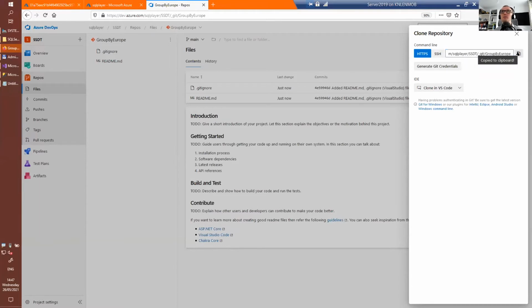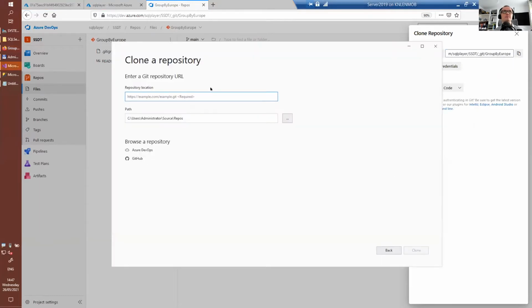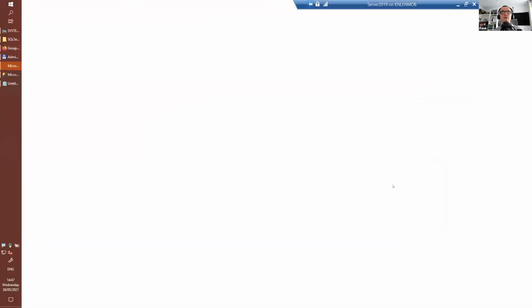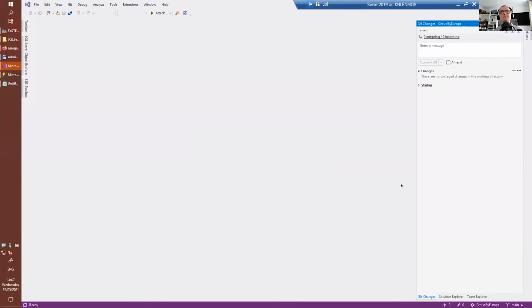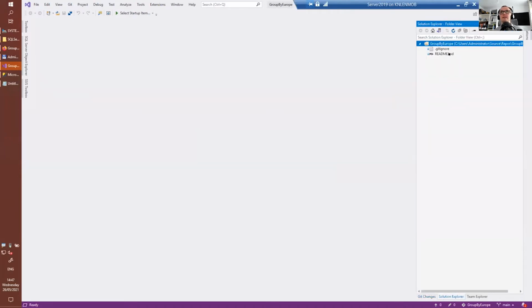I can copy that URL to the clipboard and paste it here. This is my path to my repo. That's fine, and let's clone it. Now Visual Studio is cloning this repository to my local PC. And that's it. We just see the two files that we have in our remote repository, which is fine.